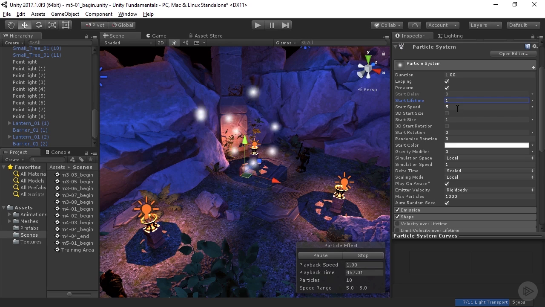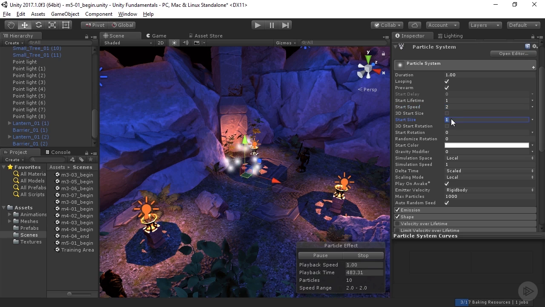We have speed, and this is going to determine how fast these particles move throughout space during their lifetime. If I bump this up to 10, we would see that those particles move much faster and they begin to become a little bit more spread out. Let's go ahead and take that speed to maybe around 2. We want these to move a little bit slower. We don't want them to flip up into the air quite as much.